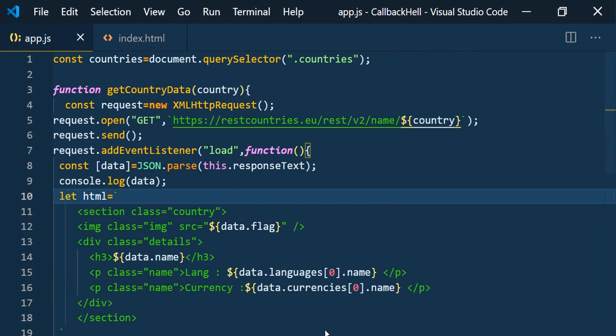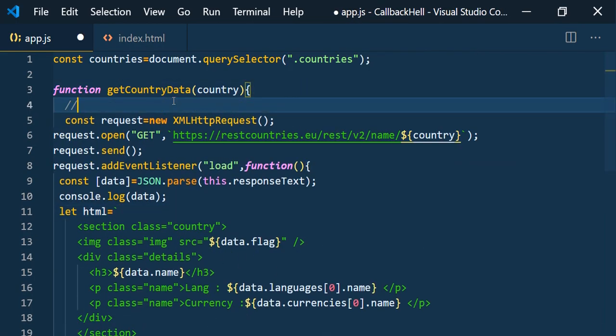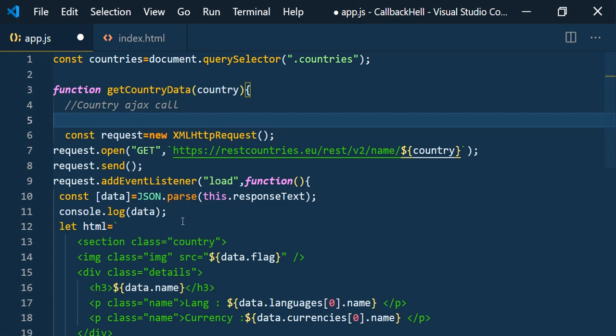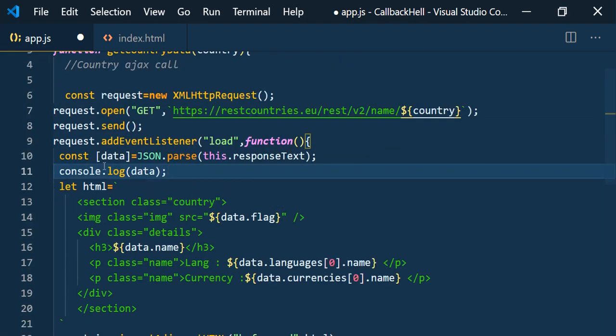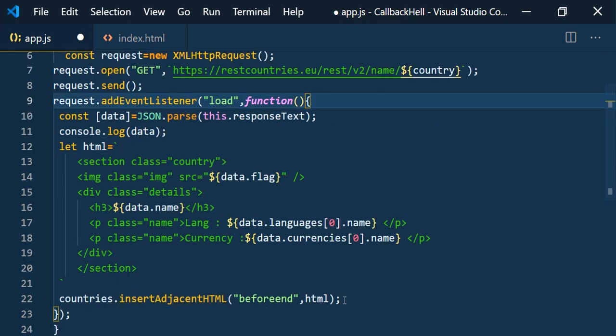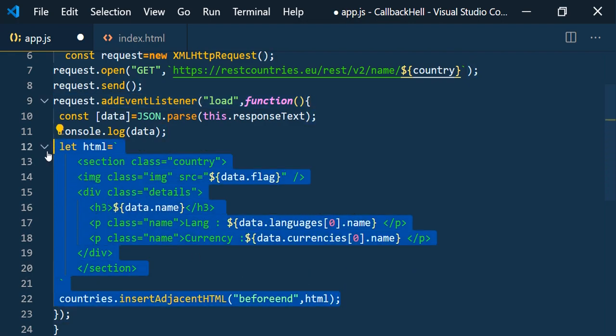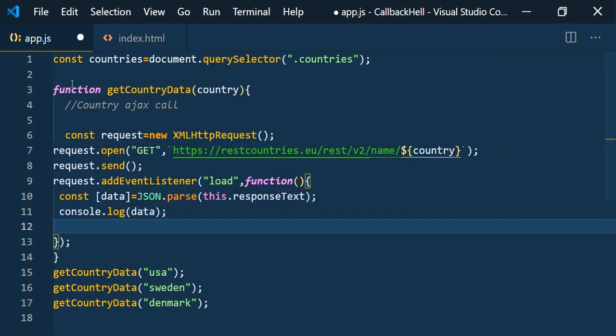So here we are loading the country data by passing the country name. I just name it country Ajax call, and after that, if we see in the callback function, we are forming the HTML and adding it to the container element. So I just separate this HTML forming into another function.